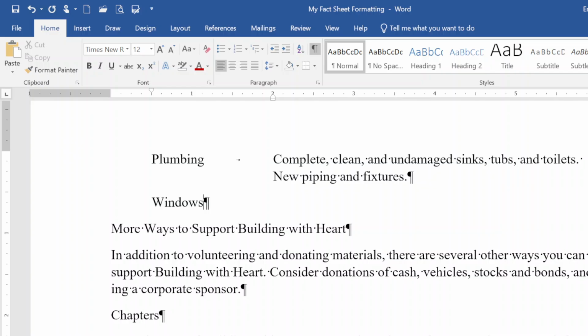We're going to hit our tab key and we're going to type must contain glass without cracks or chips, must be able to open if designed to do so.